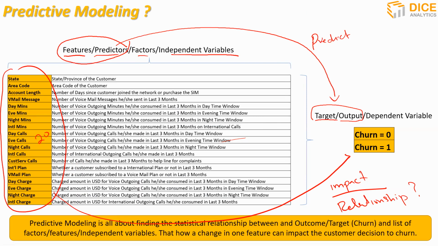So this is the value add of data science models or data mining models, that we can easily find the patterns behind these combinations.